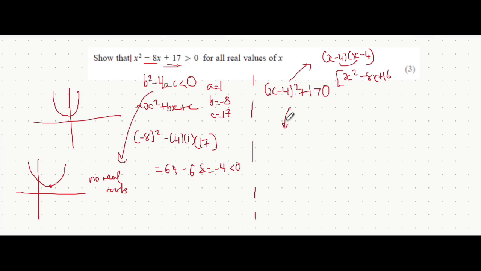Now to find the minimum point here, the x coordinate of the minimum point is essentially the x value that makes this bracket equal to 0. In this case, that's a positive 4. The y coordinate of the turning point is just this constant at the end. That's a positive 1. Now that we've shown that the quadratic's minimum point is 4, 1, all other points have to be above it. So it's always going to be above the x-axis, and once again, the y coordinate will always be positive. That's how you can show two different ways of a quadratic being greater than 0.